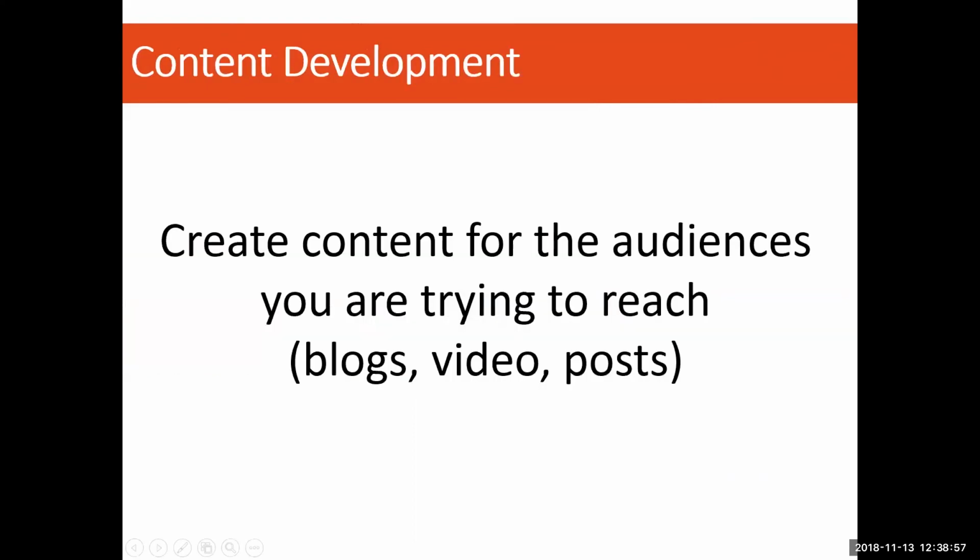And so the idea is to create content for the audiences you are trying to reach, using blogs, videos, posts, pictures like Instagram or Snapchat. Whatever method of communication they use to get their information, you should be looking to engage. And engage in terms that they can understand, while at the same time using your own special spin on it to really differentiate yourself from anybody else who's also playing in that space.